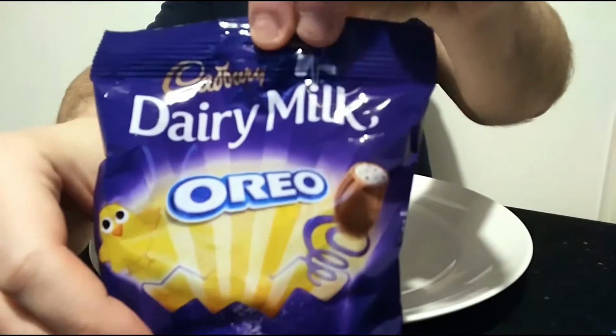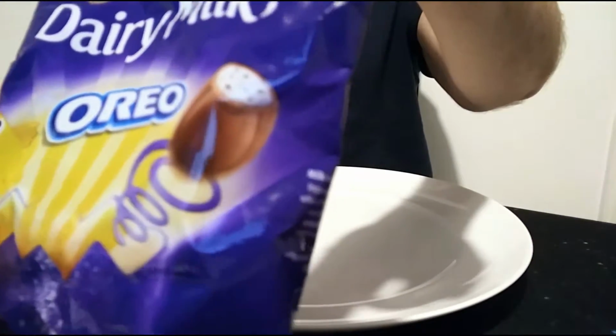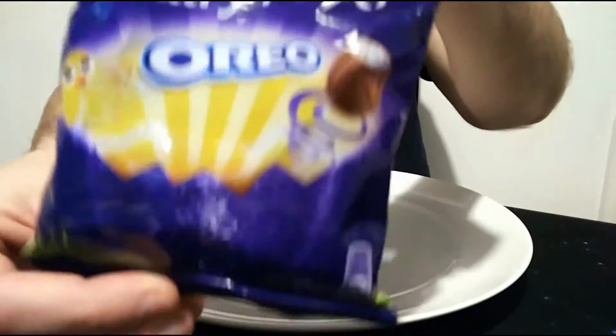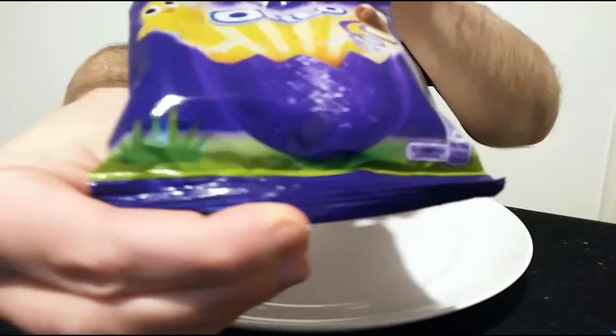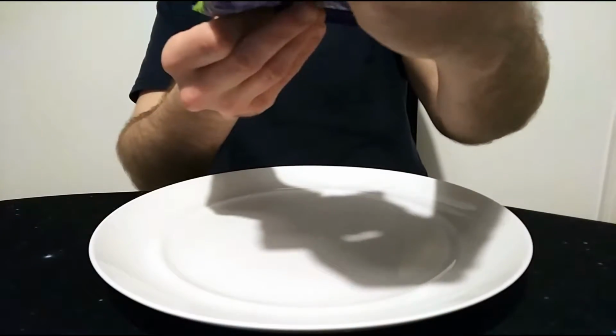So we have Dairy Milk Oreo miniature eggs. It doesn't say miniature eggs, but that's what they are. So yes, one of the Dairy Milk Easter range, Cadbury Easter range. Got a sort of grass affair at the bottom. And I've just noticed actually there's a big sort of round egg there, isn't it?